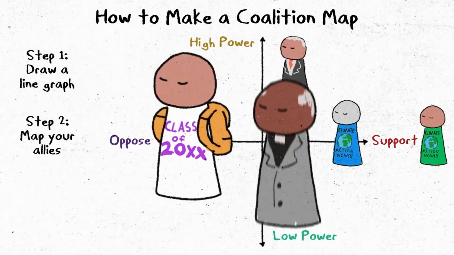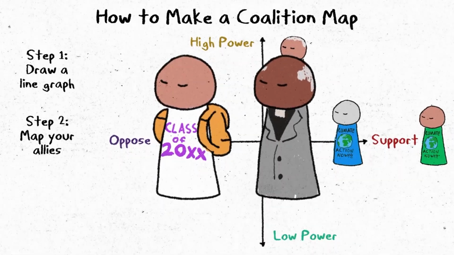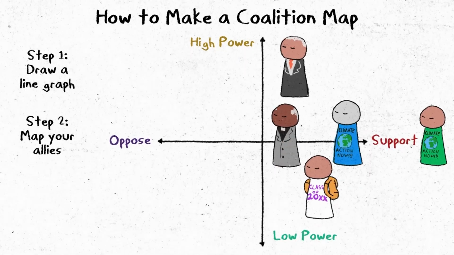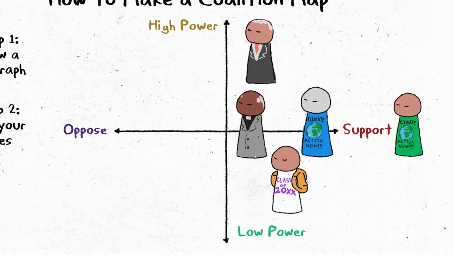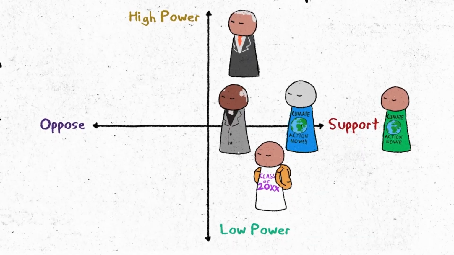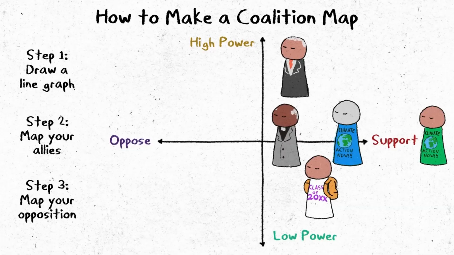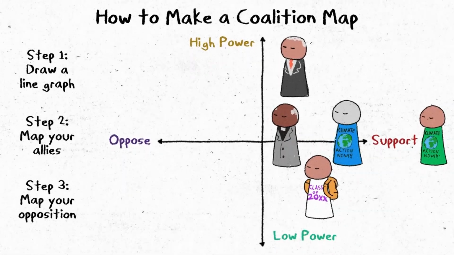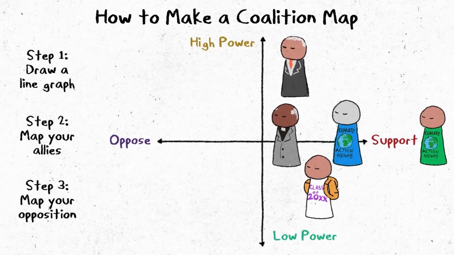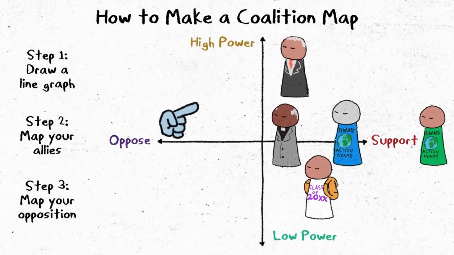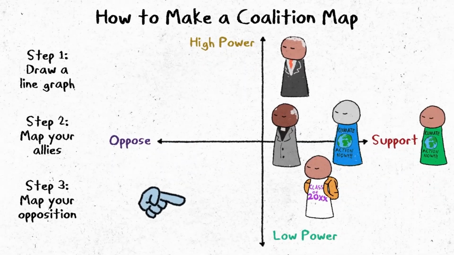Despite the students and churchgoers having pretty different backgrounds and reasons for their support, both groups have the numbers that could make them quite powerful if they were pushed into supporting your coalition. Once you've mapped out these supporters, it's time to think of your opposition, the groups and individuals that don't want your coalition to succeed or have a competing goal that conflicts with your group. Just like with the supporters, you'll want to map out how strongly they oppose your coalition's goals.